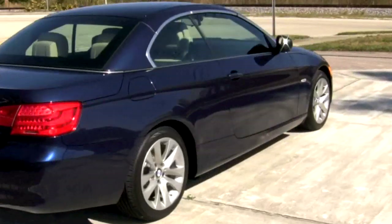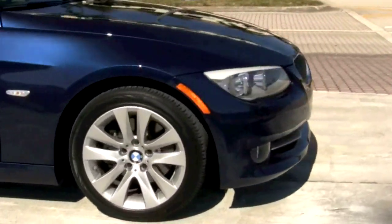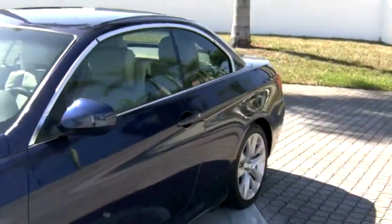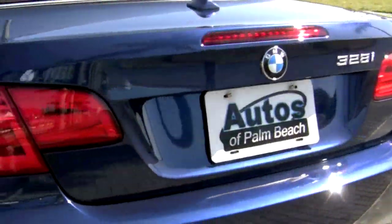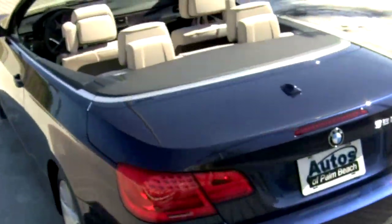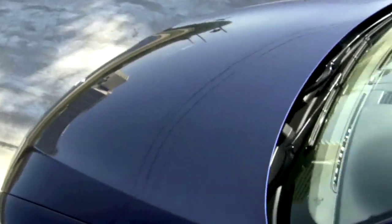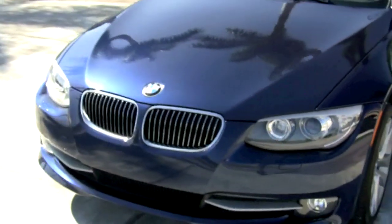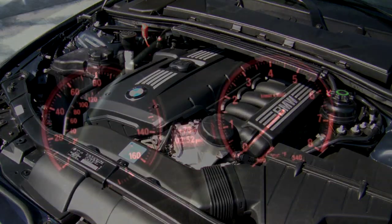Your new 328 comes with great features too, like BMW's premium package, Sirius satellite radio, a Harman Kardon surround sound audio system with an adapter to connect your iPod or iPhone, and a Steptronic automatic transmission. This sporty convertible is packed with BMW technology, from its top-rated safety features to conveniences like hands-free phone controls on the steering wheel. And when it comes to power, your 328i delivers with a 3-liter inline-6 putting out 230 horsepower.